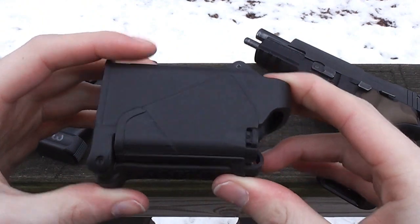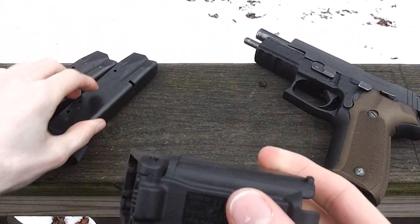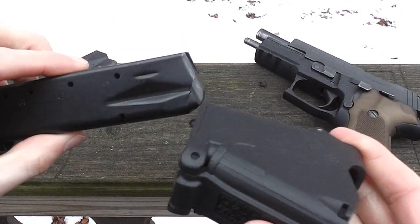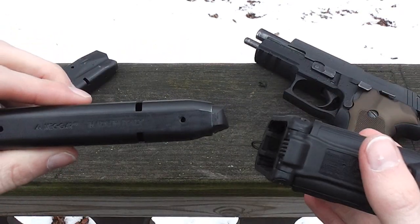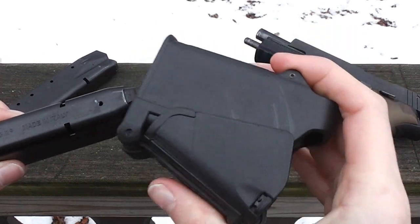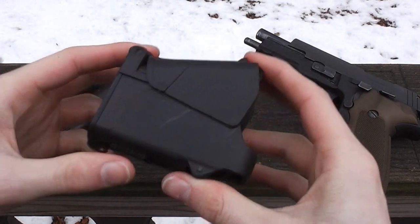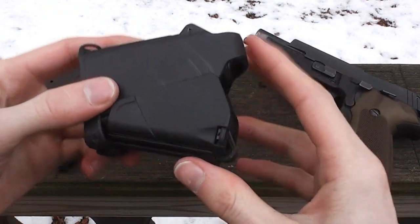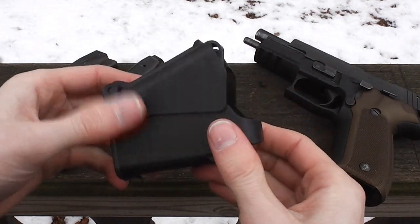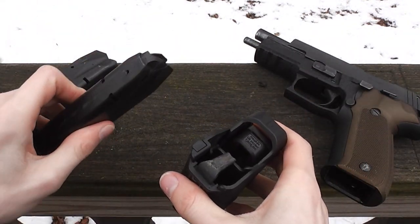So what we're going to do is just take a look at this UpLULA magazine loader. And this is a loader for pistol mags. And what it'll fit is both 9mm all the way up to 45 in both single or double stack. So it's a pretty flexible loader, and it's a loader that I think a lot of people in the shooting community can really appreciate. And you know, if you use a semi-automatic handgun, you'll probably appreciate this loader, because what it does is it just makes loading your magazines a whole lot easier.